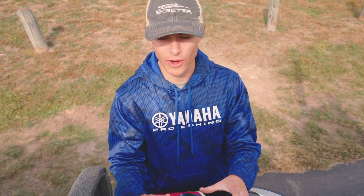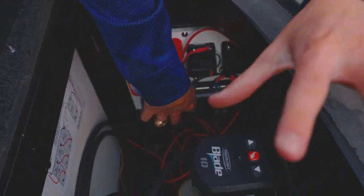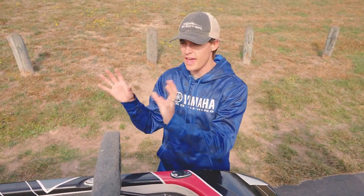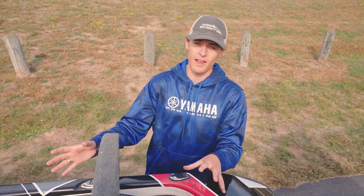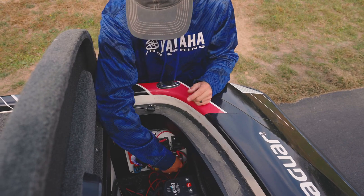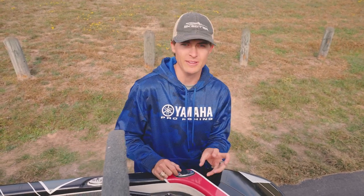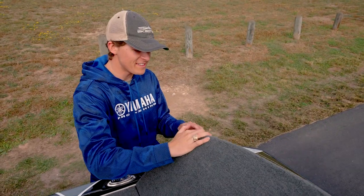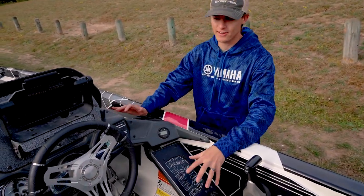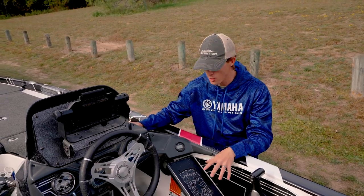The last thing to be aware of in the back of the boat is your power distribution block. This is a center where all of the cables come in from your main cranking battery to send power to all of your electronic accessories — your shallow water anchors, fish finders, everything at the dash, and any other accessories you may install. If they are not working properly or at all, it's possible something is wrong here — a loose connection, a loose wire, or one of the fuses on the center. Check that before getting frustrated on the water. One last thing: your main fuse panel on my FXR is underneath the console by the hot foot, and that's where all the main fuses for every other piece of electronics on the boat are.